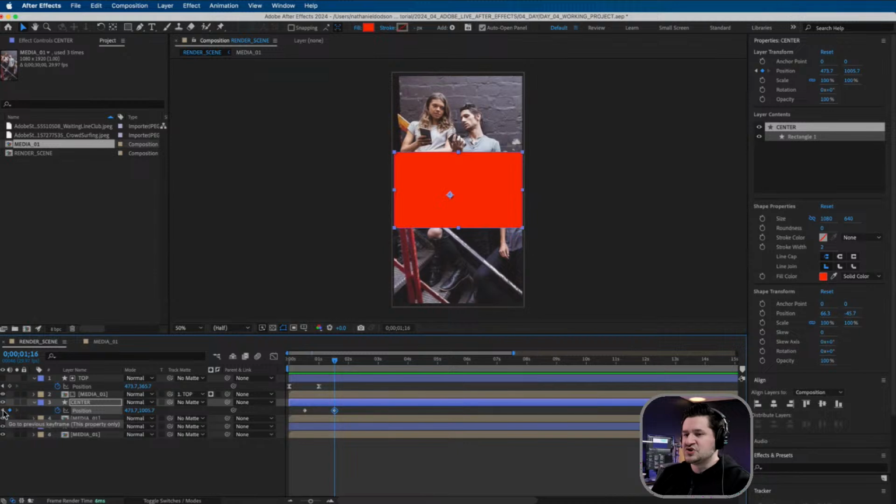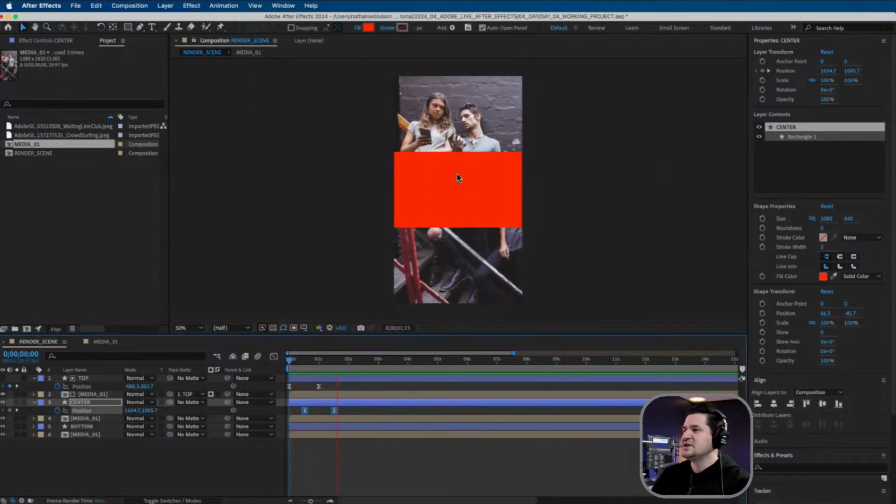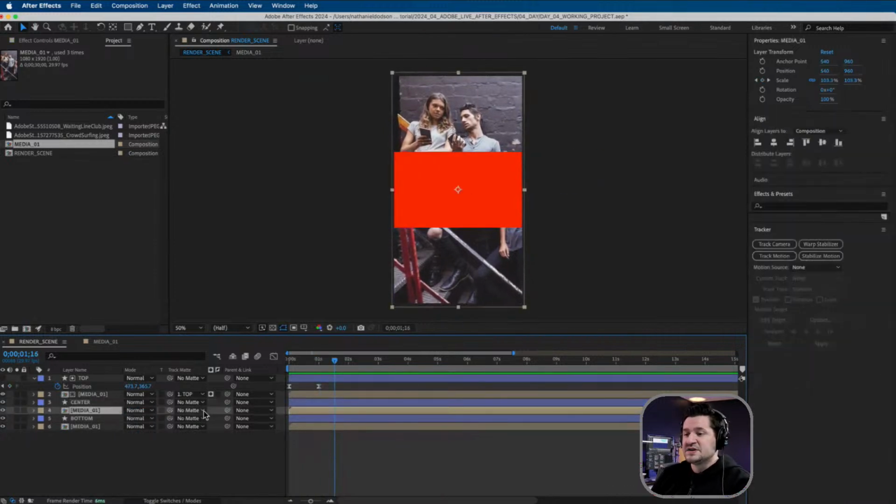I'm going to go back to my original keyframe using this little arrow, right? And on this keyframe, we're going to drag our mask off stage that way. Hold down Shift, select both keyframes, hit F9, and we've eased. And now when we play this, we can see our box has come in from the side. Problem is it's not carrying the image with it because we haven't set the track matte. So we're going to set the matte to be the center mask.